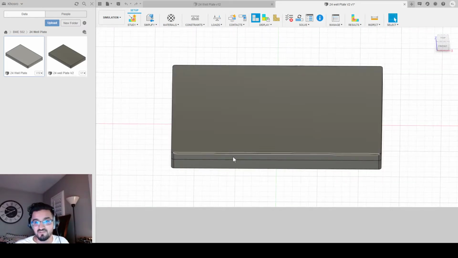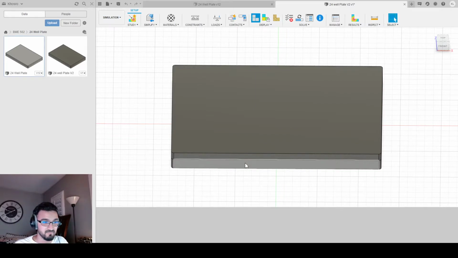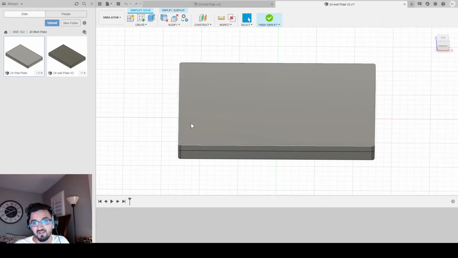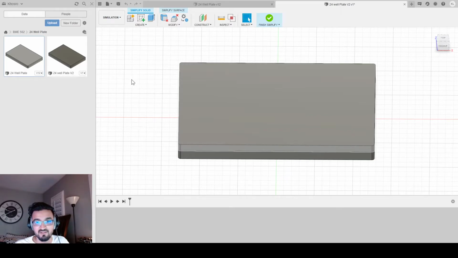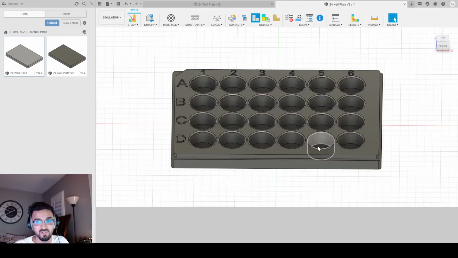And the first thing you want to do is simplify your object here, right? Now, I don't really care about my lid. It's not going to be a part of my study. It could be, but to me, it doesn't matter. So I'm going to go to simplify. Then I'm going to drop down everything, and I'm going to right click on my lid and go to remove. And that'll remove my lid and simplify my entire simulation mode. And then I could click finish simplifying. So now I don't have to worry about the lid.